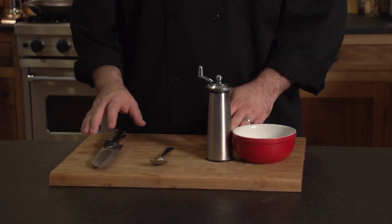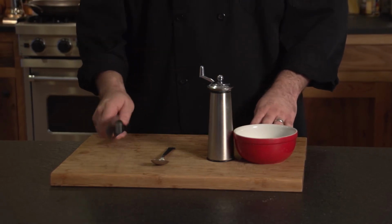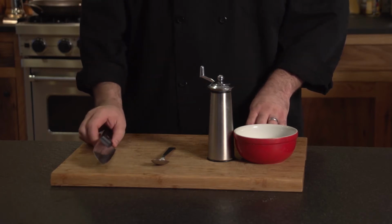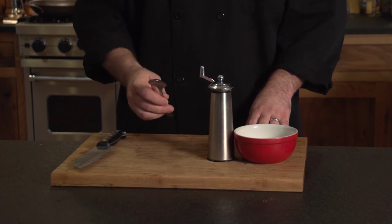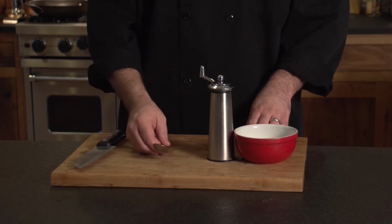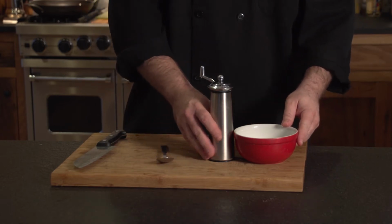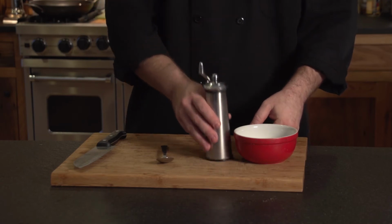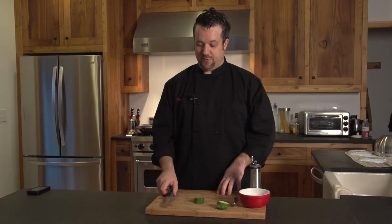It all starts in the kitchen with three of my best friends in the world, kitchen friends that is, and this is my knife. This knife is very sharp. A sharp knife is very important. This is a spoon. We all know what we do with spoons, right? We eat food with it, we taste with it, very important. And these little guys here are my good friend Salt and his wife Pepper. And they're very, very important. So what I'm going to show you here is why it's important.